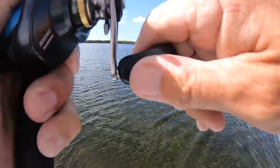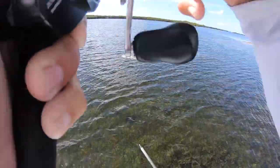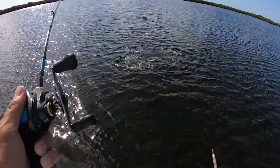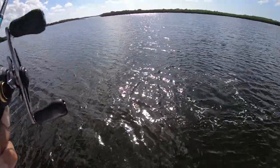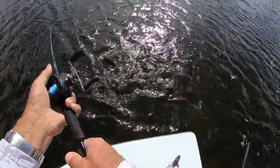Yeah, that's what I'm talking about — a nice redfish! Just swim the jig like I was telling you earlier. Swimming a jig is a simple but the most effective way to fish. It's the way I fish with most of my clients. If you just take the time to get the sight fishing out of your head some days and just think 'I'm going to power fish today, I'm going to catch some really nice fish and catch numbers because I'm going to cover a lot of water' — that's what swimming a jig is all about. This is a nice slot fish, beautiful fish.